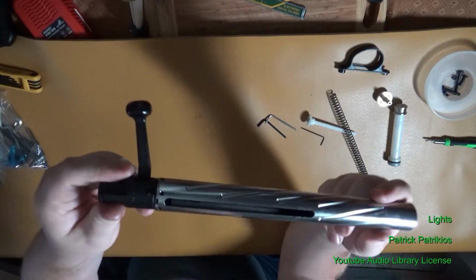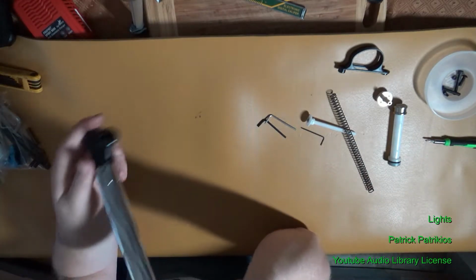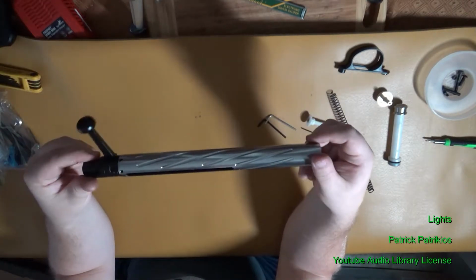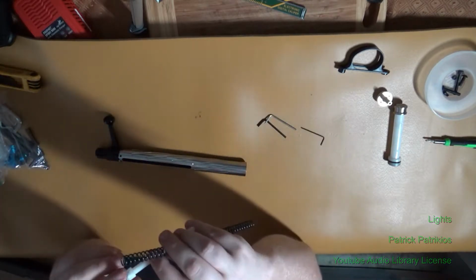All you've got left are the pins that hold the back of the bolt in. I'm not going to be taking those out because I don't want to have to put them back in. But that's the bolt for the Barrett. Overall, it's been holding up very well. I'm a little disappointed in some of the choices that were made design-wise.